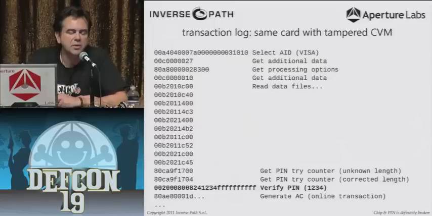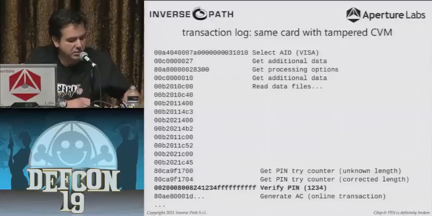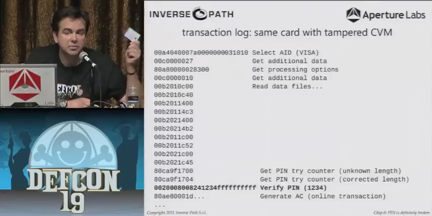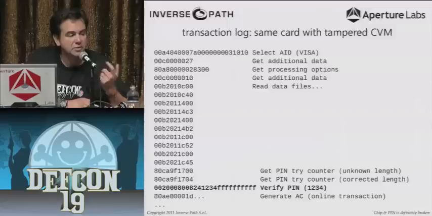Now, we don't care whether or not that transaction fails because we've achieved our objective. We have now, at the same time as reading all that data, logged it all into the skimmer. I can come along with my card, my special card, plug it into the machine, and it will dump that log onto here. I now have all your card data and your PIN because you did a plain text PIN.